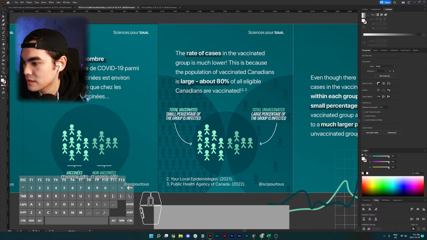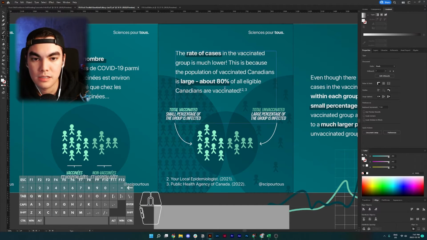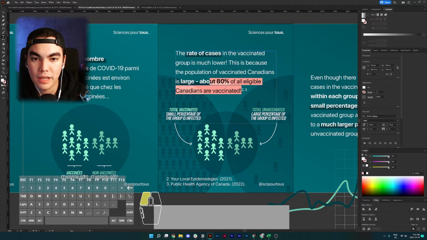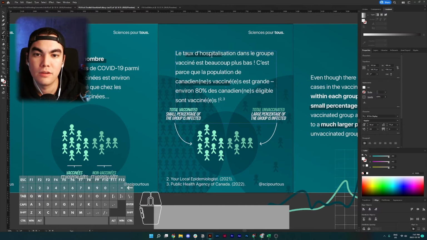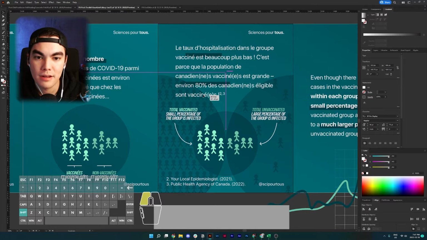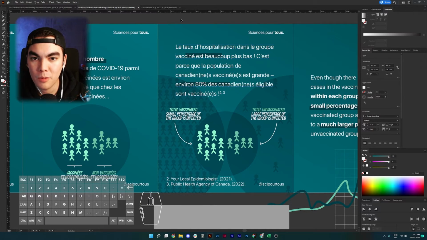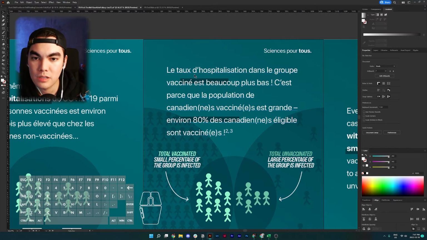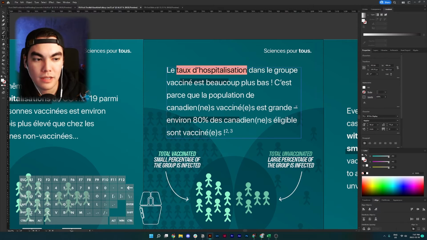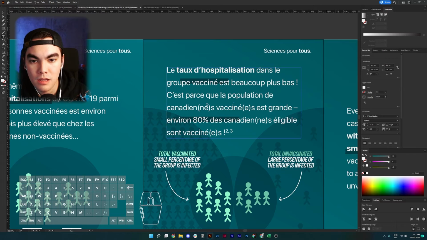Okay. The rate. So we're highlighting about 80% in the rate of hospitalizations. Okay. So this one, it infringes, it gets a little bit close down here. Probably not what we want, so we're going to move that up a bit. Give the entire thing a little bit more room to breathe. And we'll have to adjust our bolding here. And our bolding here.